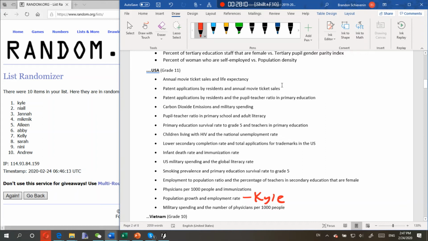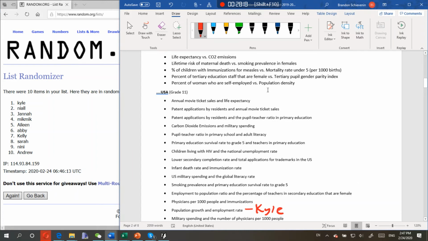Okay, if I zoom out, can you guys still see? So I can get some of grade 12s on here. Cool. Jana, you've got first pick for grade 12. So if you want to pick anything on that list, you can too. And then Niall, you've got next pick for grade 11. So either of you can chime in.